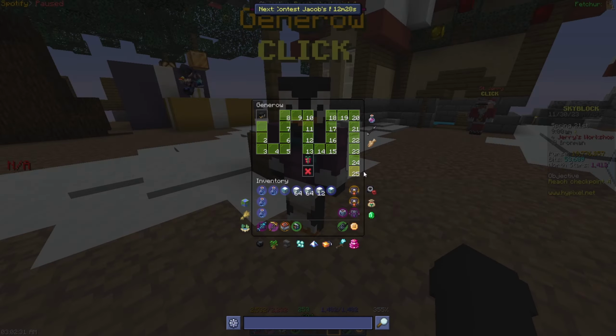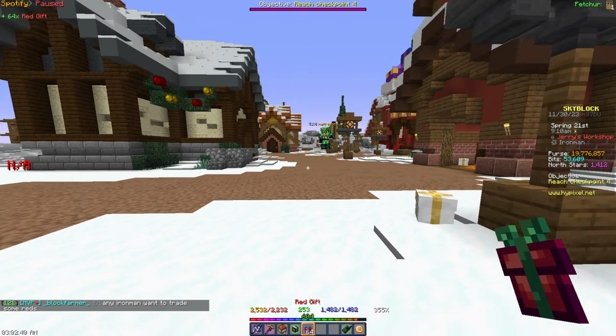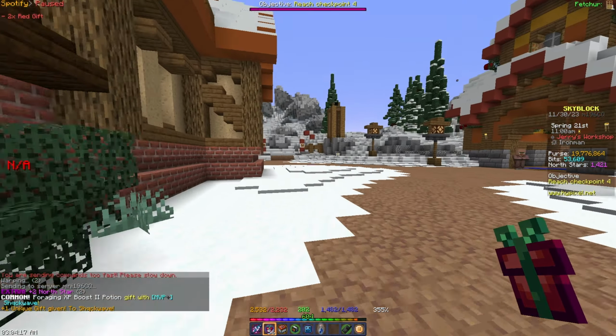And now we need 20 more players. Let me see if I can find some on this island real quick. We'll go for some red gifts. I have over a stack of them. So let's see. Boom. Take my gifts. Hello, hello. Take my gift. Take my gift, please.